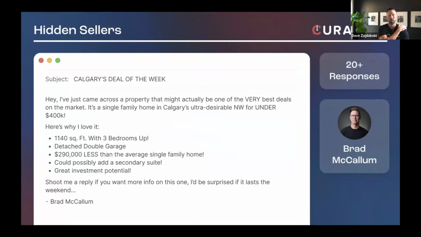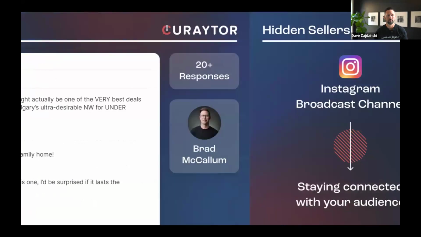This got 20 responses. And this is a weekly email that Brad sends out, like deal of the week. Could your VA go into the MLS, sort it by price per square foot and find the best deal? And it is the best deal. Now, it might need a ton of work, but just pick an area you want to sell in, a price you want to sell in. Don't give the details and just send out the deal of the week. That can go out by your VAs.